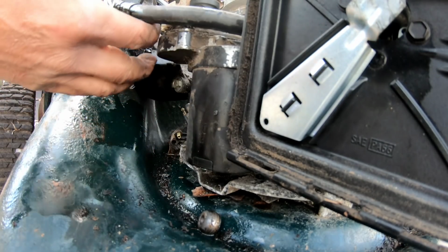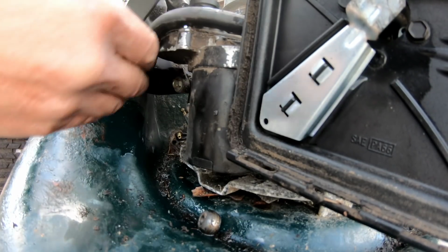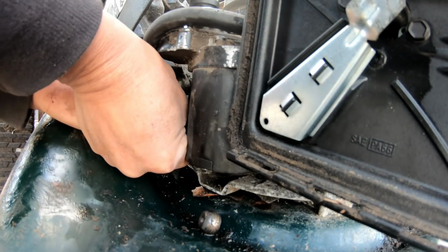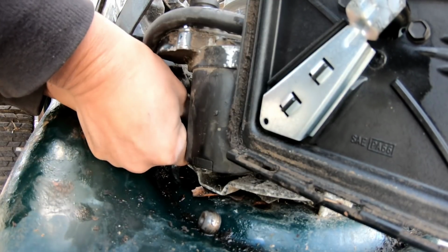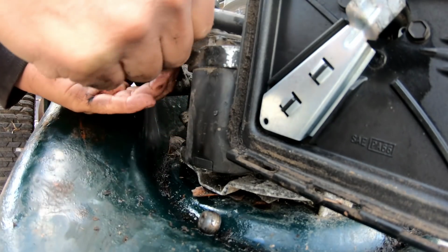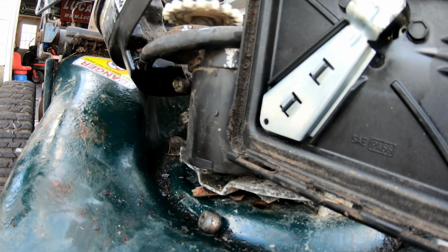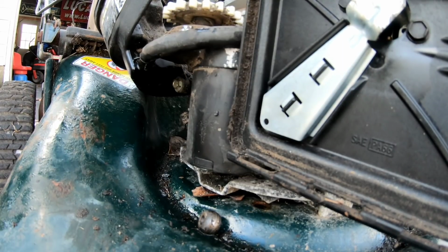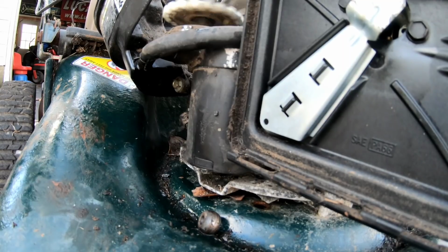Can't get any leverage here. Let me connect this, okay? Okay, it's kind of on there. All right, let's see if it turns. There we go. Works. It's just compression is really heavy right now. How about that, guys? It works.